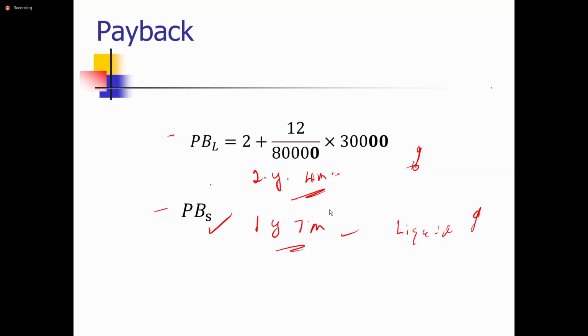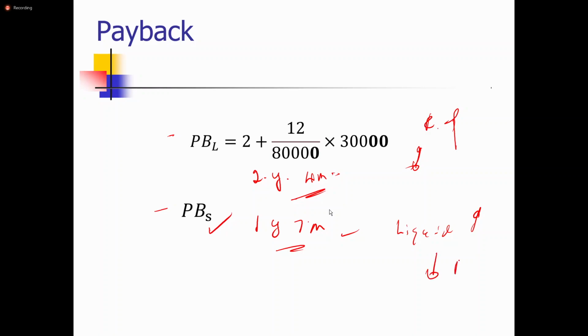When you have to wait a long period to recover the cash flow, with the time value of money, you learned that money received today is more valuable than money received tomorrow. So when you have to wait a long time to get some money, it increases the risk. Now for project L, it takes 2 years and 4 months to recover the initial cost. You have to wait 2 years. But for project S, you can recover within 1 year. So therefore, the risk of project L is high.